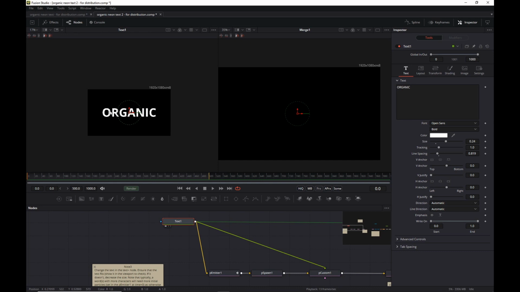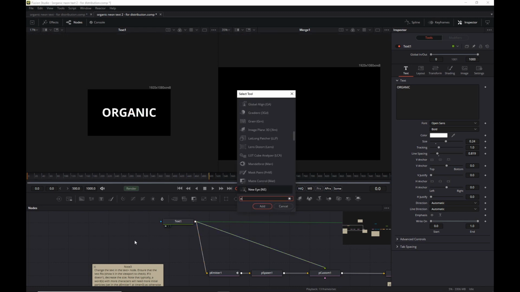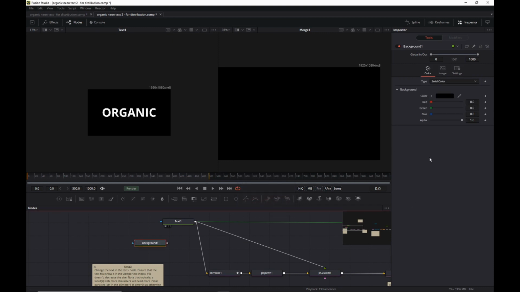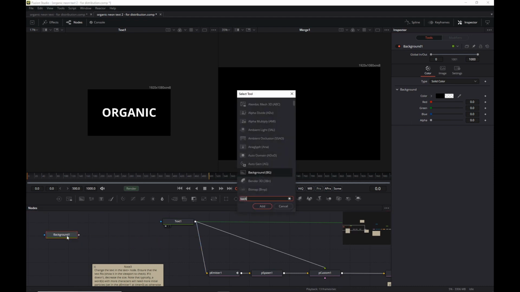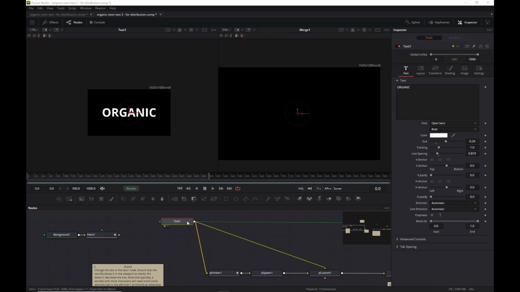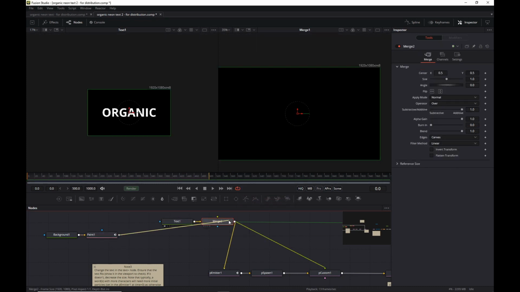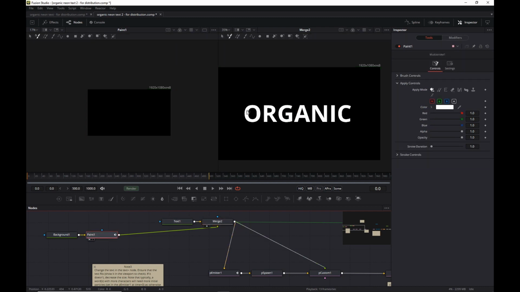If you really want to further restrict the particles from emitting, maybe restricted to certain parts, maybe to ensure you always cover the O on this side, the R on this side, to enforce a certain flow, you could use a paint node. So to briefly show you, we add a background node, set the alpha to 0, then add a paint node, add a merge after the text to see what we're doing, and add this in here. If we then select the paint node, we can basically say, okay, here, here, here, maybe here, here, here. That's where I want the particles to be emitted.